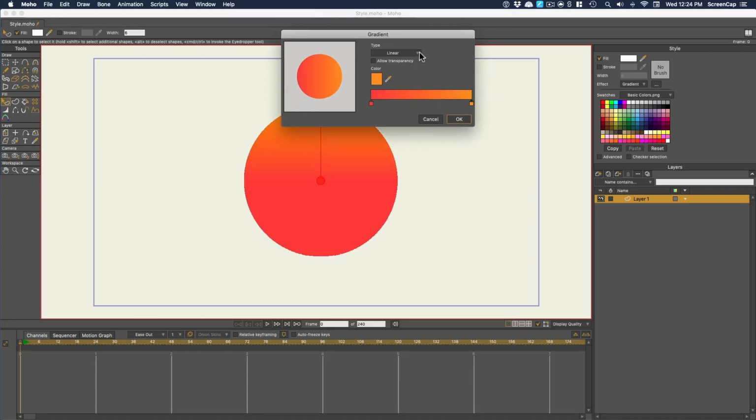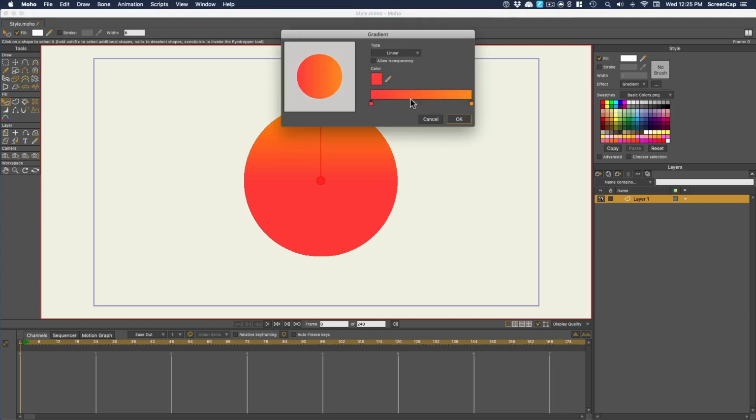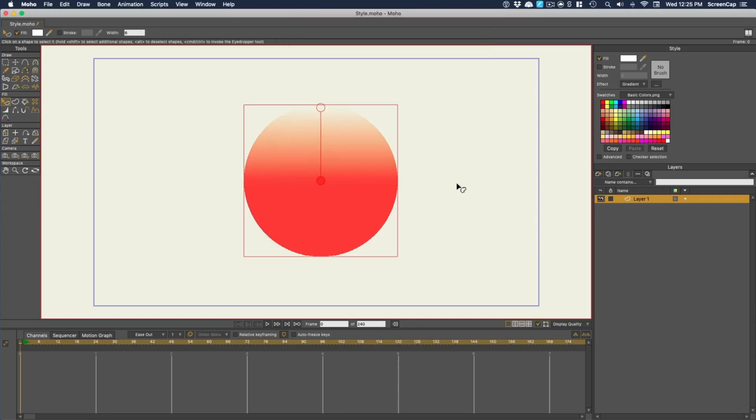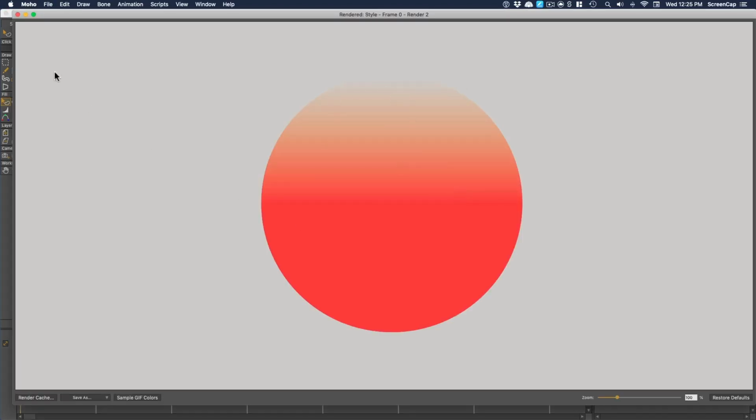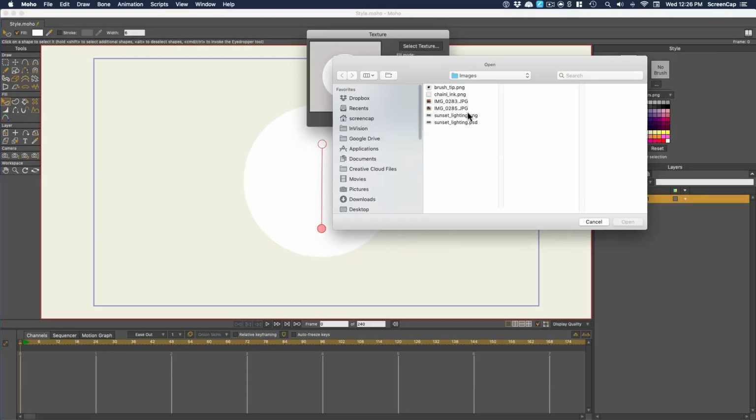And choose the type of gradient up here. Then it gives you this tool to position the gradient within the shape. Note that this gradient overrides whatever the color of your fill is. If we go back in the settings and enable Allow Transparency and bring down the opacity of one of the colors, then it's just going to make the shape transparent. The last one here I think you might find useful is Image Texture Effect. This lets you browse for an image file and use that in place of a fill color.